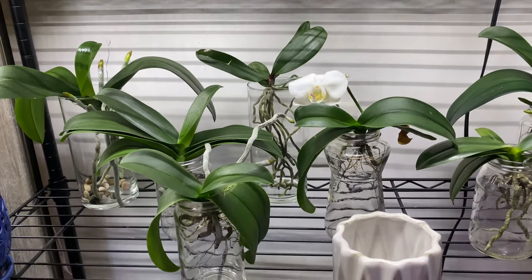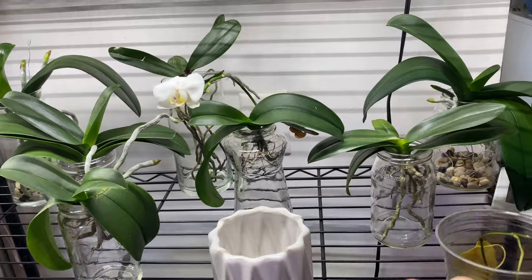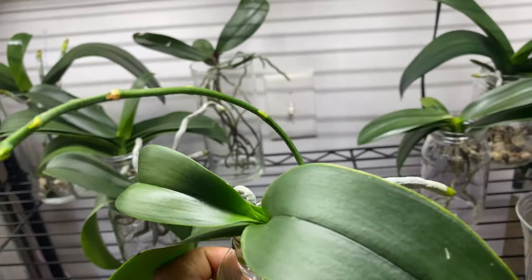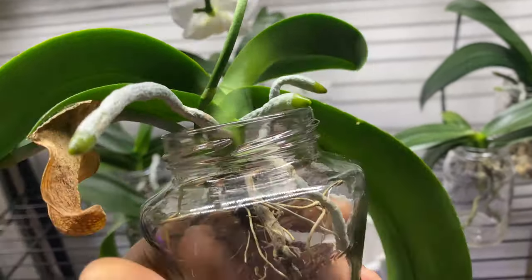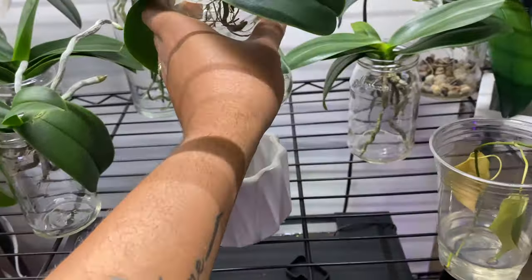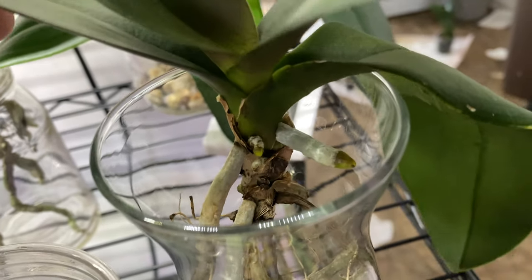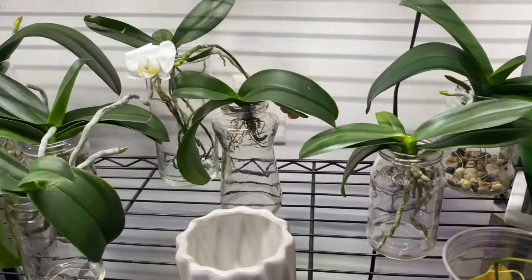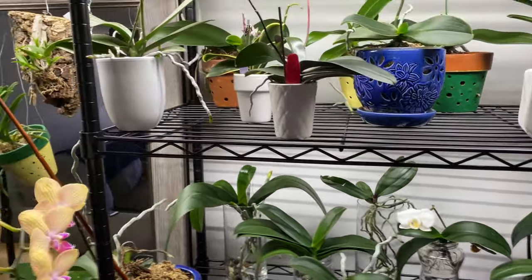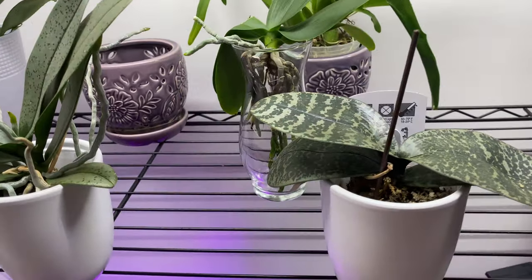The reason I was getting so much white mold — which was just small, it wasn't like I had an infestation where it overtook the plant — I just noticed that majority of my orchids had it. Upon a closer look, a lot of them are starting to grow new leaves, and this is the time we're going to get new roots. A lot of that decaying matter is the reason why on the flower stalk or the base of the flower we are getting that white mold. So we're going to get in there with some tweezers and start removing all of that matter so those new roots have a good place to grow. Anytime I see anything abnormal or declining in growth, I will give them a dry day. Fab Pals, I hope that you have a happy growing and that this made sense to you. Until next time.